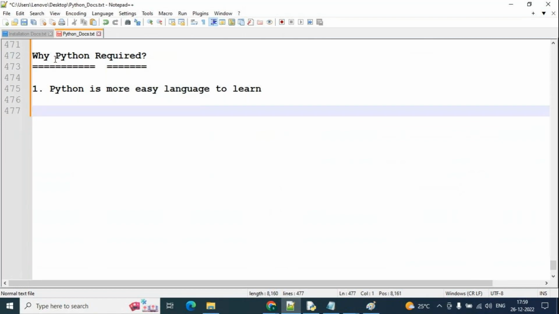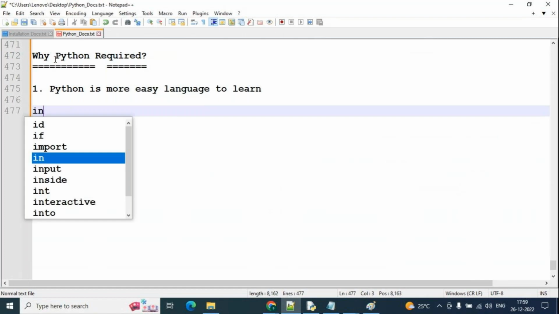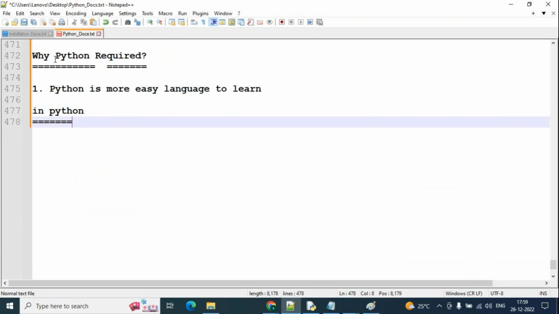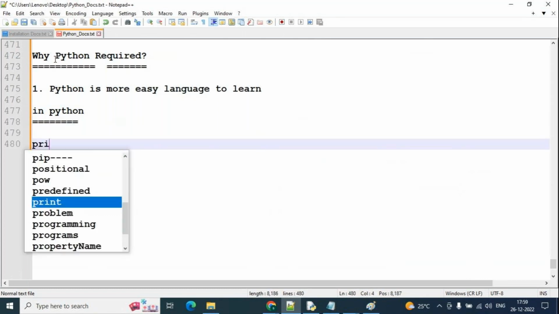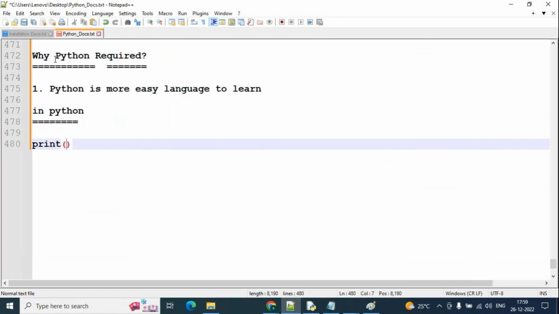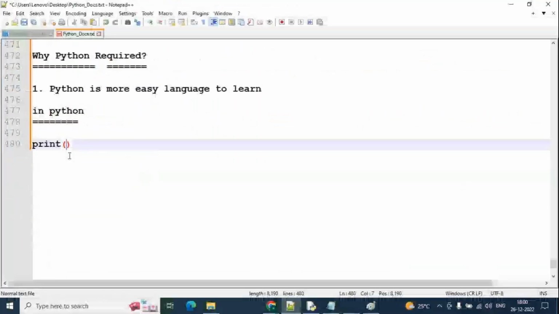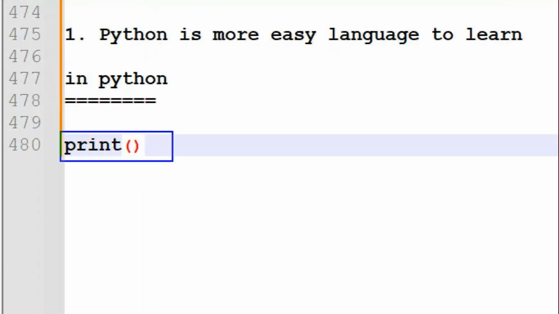Means in Python, I want to print a hello message. Hello student, one message I want to display, guys. So in Python, you can see, all the people focus on this point. In Python, we have one function named print. Using the print function, we can print a message in Python.